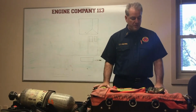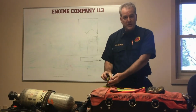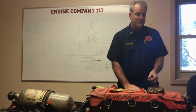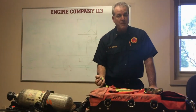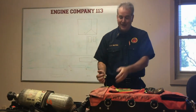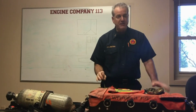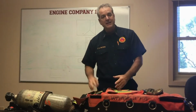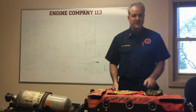Now the easiest way to remember that is these tactile handles here. One is a T and one is a ball. The easy way to remember: T is your tank, so that's the high pressure side. If you open that up, that's where you'll get the high pressure side. B, you remember balls to the face. Now I don't know what you're thinking, I'm talking like dodgeballs or something, all right? But you remember balls, round like your face. You've got to remember these things. You should automatically know what you're grabbing and where you're going. The low pressure side is your face mask, your breathing hose. We'll go back through each one of those as we get there, and some points that are important to be aware of.